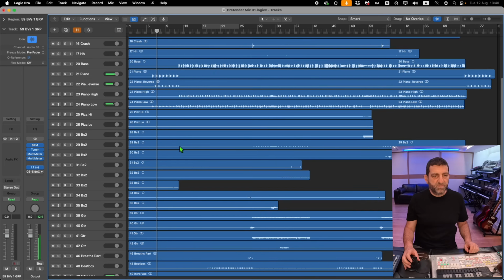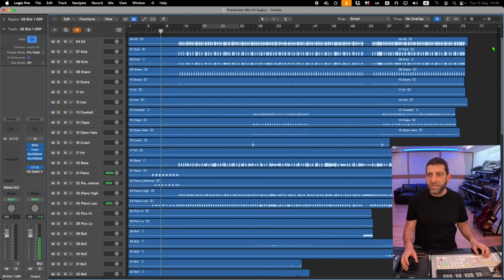And this is a great state to be in, because this is like a new song. So although I produced the song and I played everything here except for piano, I'm going to treat it as if this is a song that was sent to me and I'm going to mix it. So there's no kind of emotional aspect to this. This is purely what I'm hearing and what I want to get out of this mix from this stage.